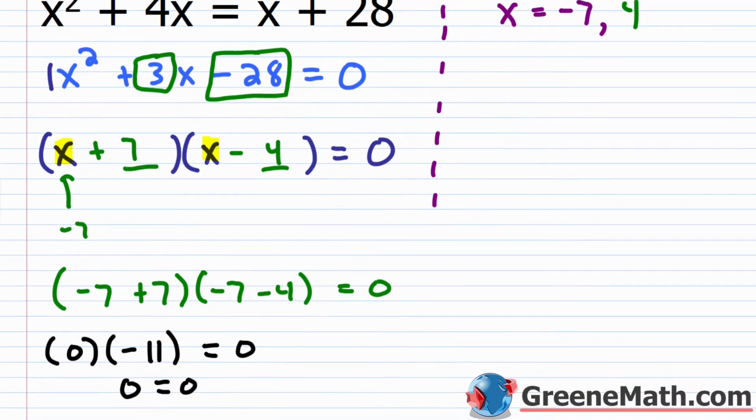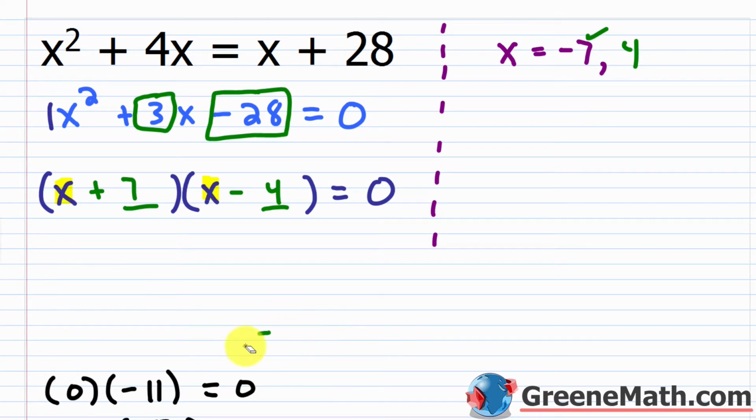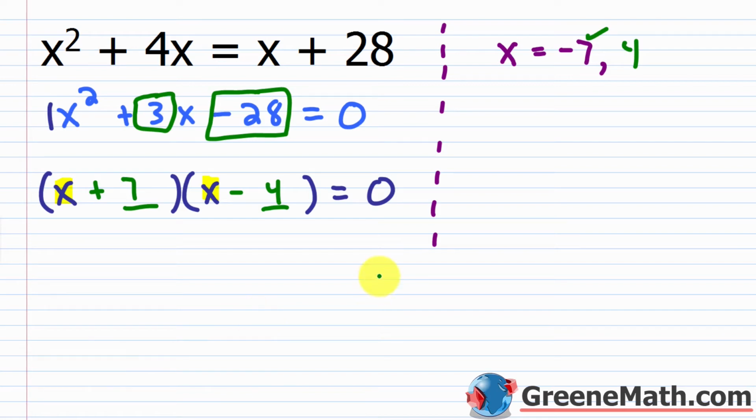So we can go ahead and check this off and say it does work. -7 is the solution. And you can also check that in the original equation if you'd like. I'm not going to go through that just for the sake of time, but you can pause the video and plug in a -7 here, here, and here, and you'll see that you do get the same value on the left as you get on the right.